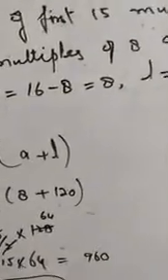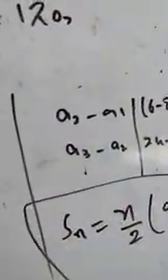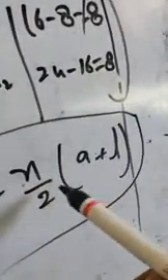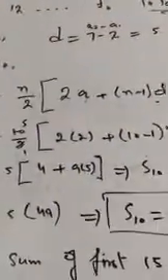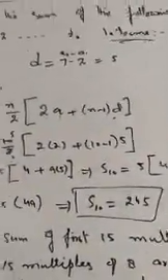This is very easy. If you have the first term, last term and number of terms, you should use this method and find out the sum. If you have the first term and number of terms, and you know the common difference, you should find out by the other method. You should find out the sum of the terms. These are two methods to find out the sum of the terms. Hope you have understood. Thanks.